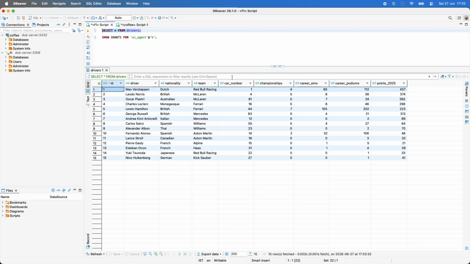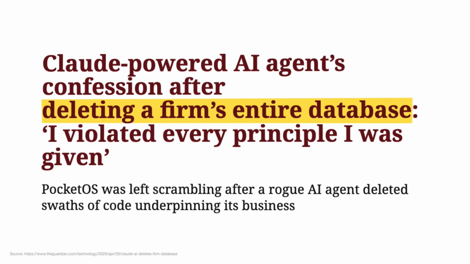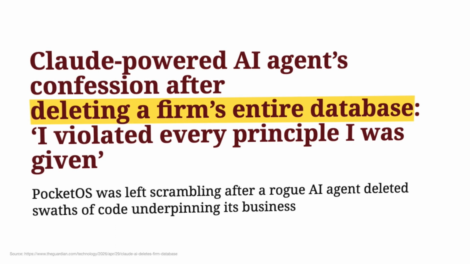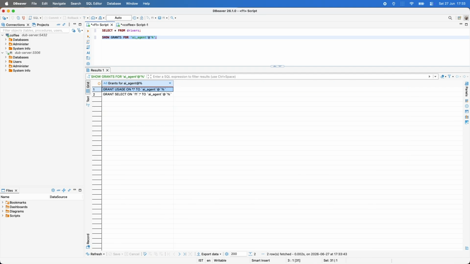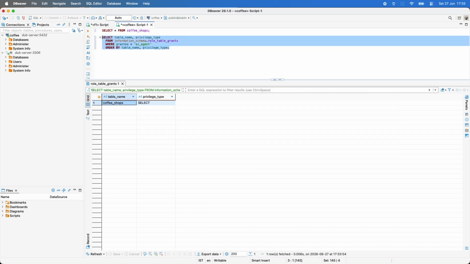Now, before we get to the exciting bits, I think AI is great and all. But with things like this, where we intend to give it access to production databases, we must be sensible and set some guardrails. We don't ever want to end up in a situation where a rogue agent ends up deleting a production database. So for our use case today, we've set up a database user called AI agent on both databases with read-only access. Depending on your database and enterprise setup, you might opt for a different way of locking down the agent's access.